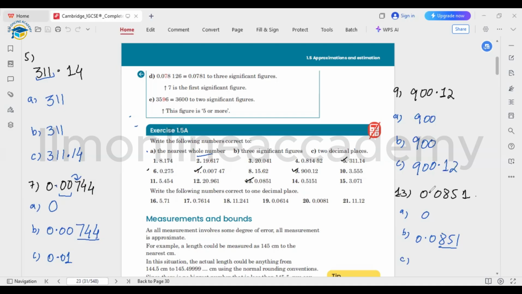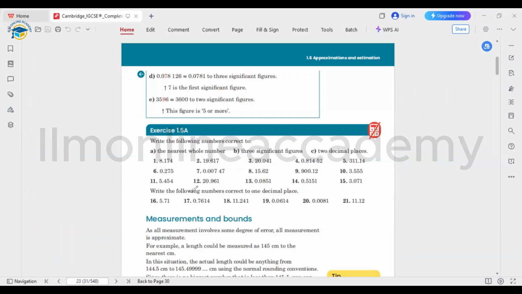Next, we need to go up to the 2 decimal places. So these are the 2 decimal place numbers, and then we need to check what the number after that is. That is basically the number 5, so we will be adding one to the previous number. So the number will become 0.09. Okay, so this is a way of writing a number to the nearest whole number, significant figures, and 2 decimal places. I hope this part is clear.